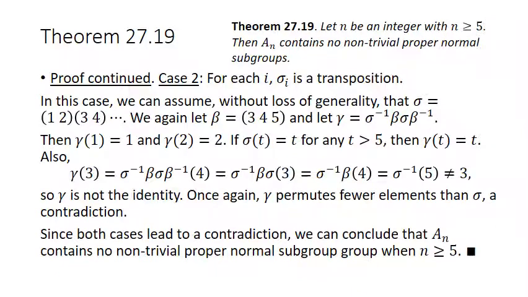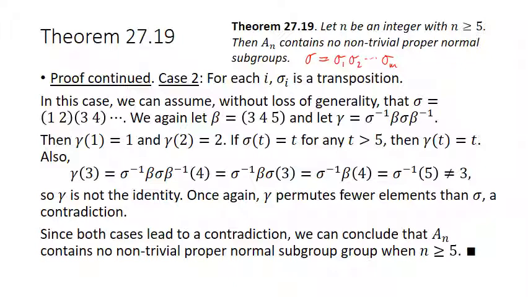Okay, so we just found out that case 1 never happens. So that means that we always have case 2. Case 2 is for each i, sigma i is a transposition. And in case you forgot what these sigma i's are, remember that we defined sigma as the element in A_n that moves the fewest number of elements, and we said that sigma could be written as a product of cycles like this. And so what we've just found out is that those must all be transpositions.